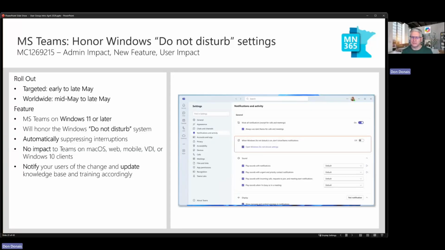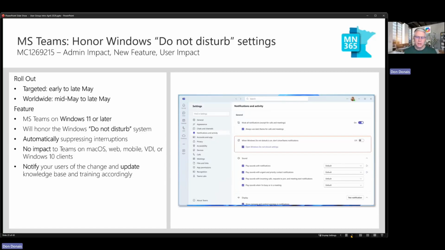This is not going to be for macOS, web, mobile, VDI, and so on. When you turn on that Windows Do Not Disturb, it's automatically going to suppress all of your notifications, your activity that you would normally get in Teams. You're not going to see those pop up. So again, great improvement. Well received, I think. It will be well received.